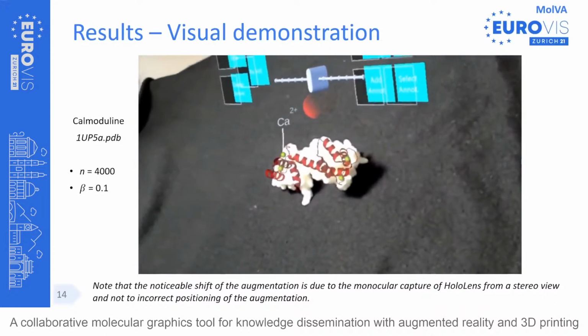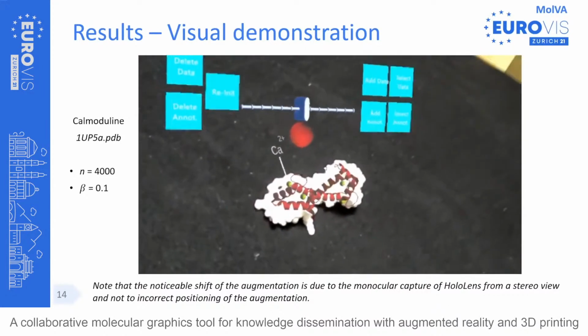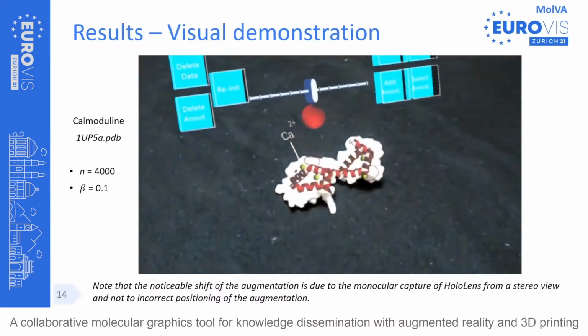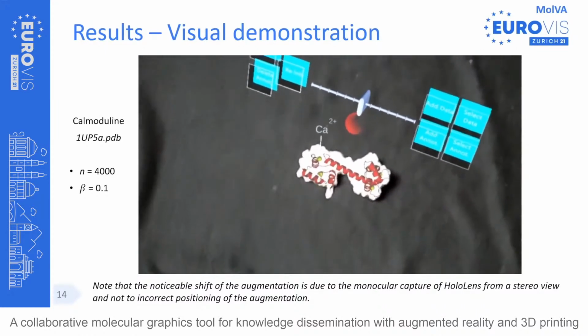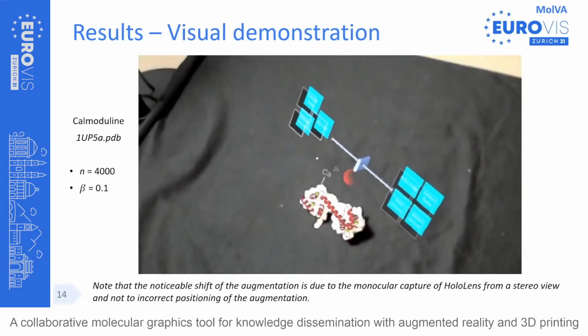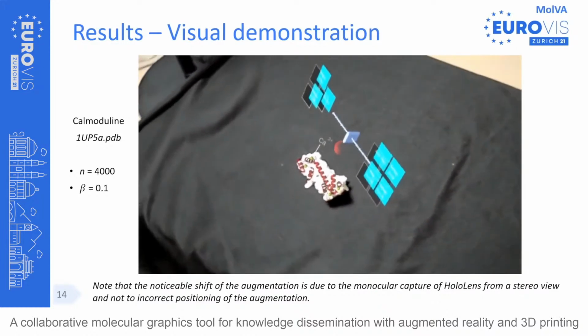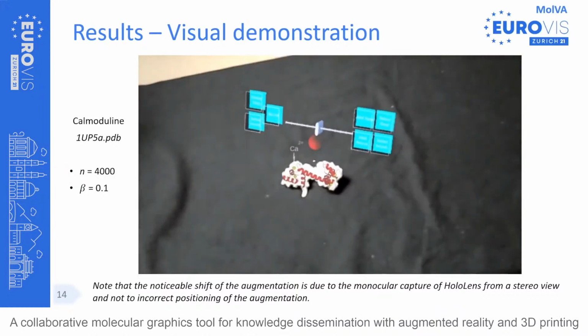Once all set, the user can move around the molecule to search many points of view and find regions of interest to get a better understanding of the molecule structure. These possibilities are very interesting for dissemination. The user can move the printed object if the initialization step of the augmentation is restarted.